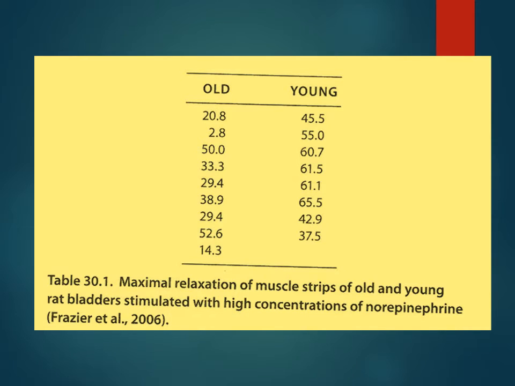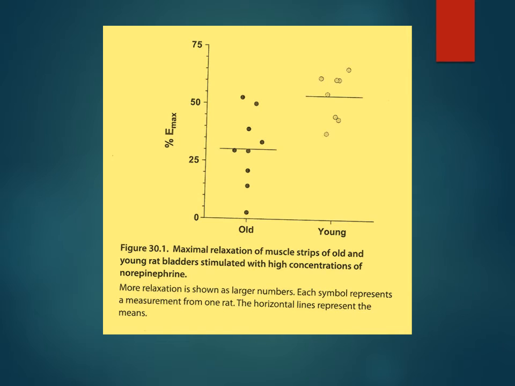So if you look at the data here, this is going to be easier to look at when we're looking at a graphical representation of that, but this is just showing how much muscle relaxation occurred at different concentrations of the norepinephrine. So here you can see how the data is kind of laid out. We have the young rats having a higher degree of relaxation of the muscle versus older rats having generally a smaller degree. Which group do you think had more variation in the data or a bigger standard deviation? Yeah, probably the old sample, right? You can see just how far distributed out that is.